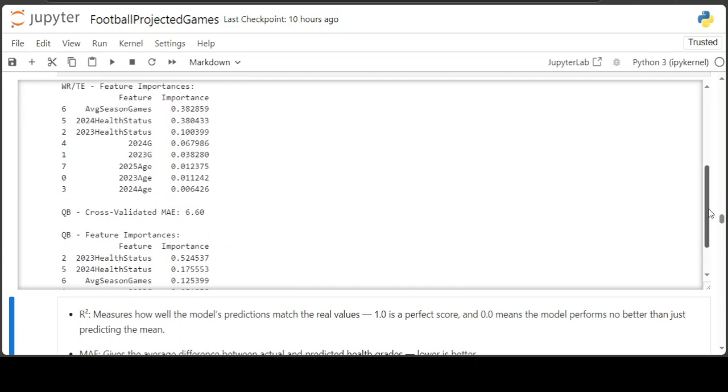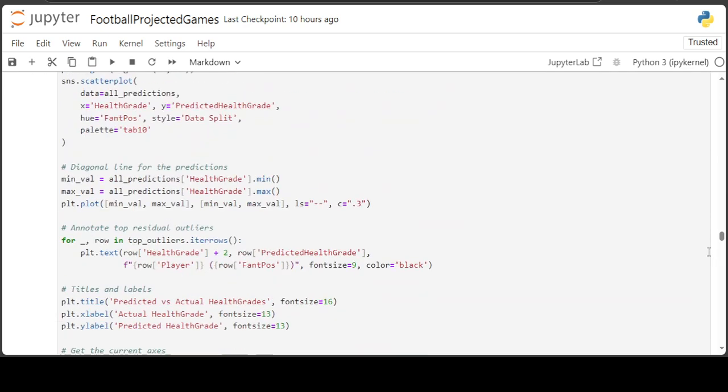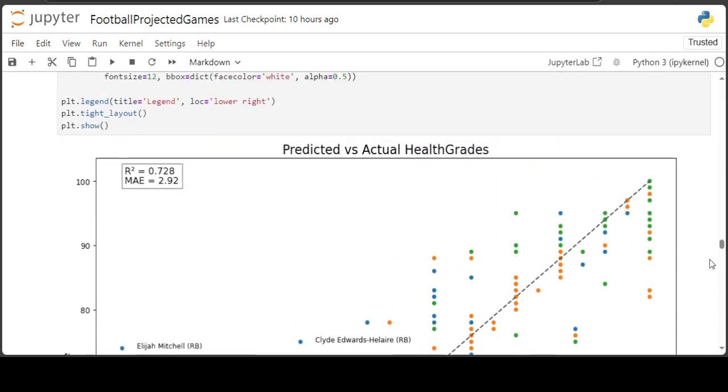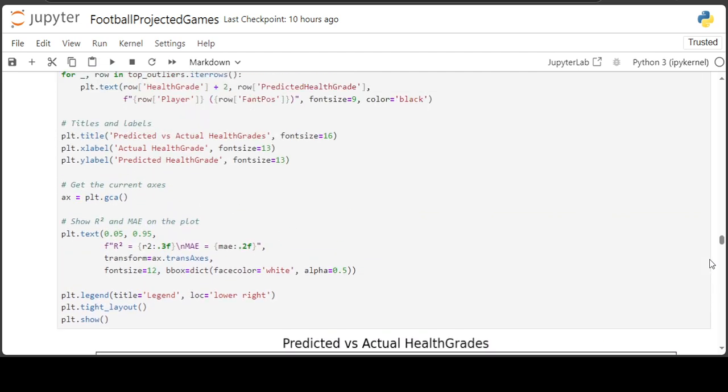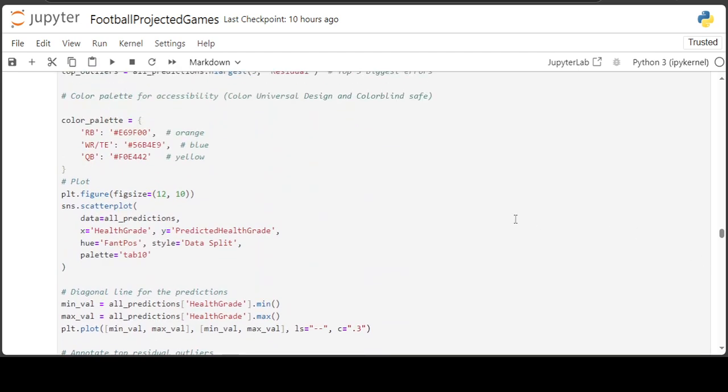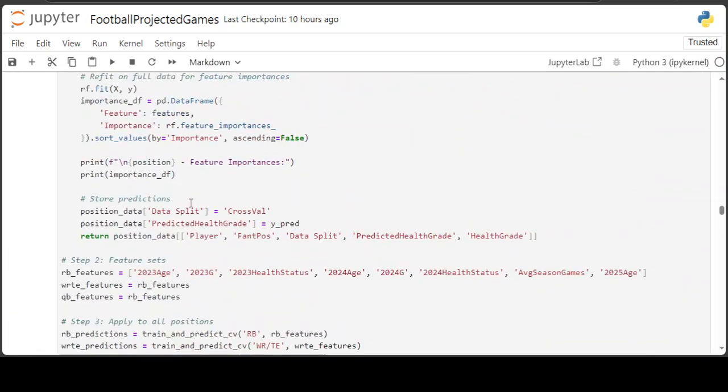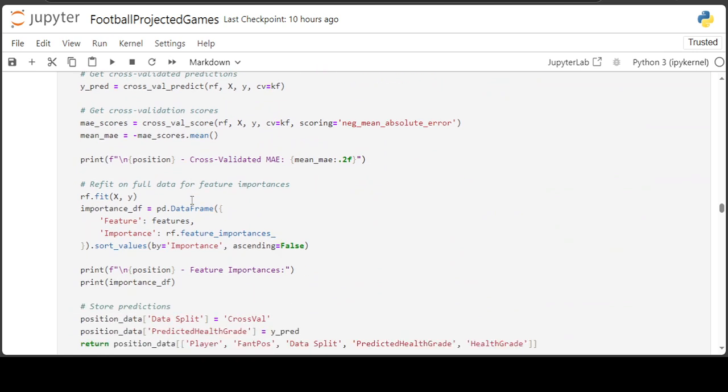But when we look at the numbers, what would be a reason why the quarterback, where we're using 5 folds and there are only 38 quarterbacks, is different? It's dividing 38 by 5, so it's only using like 7 players per fold. So that's probably the big reason why we're getting such big discrepancies for some of the quarterbacks. With the quarterbacks having such a low number, we're going to have to change that cross validation from 5 to probably around 3.